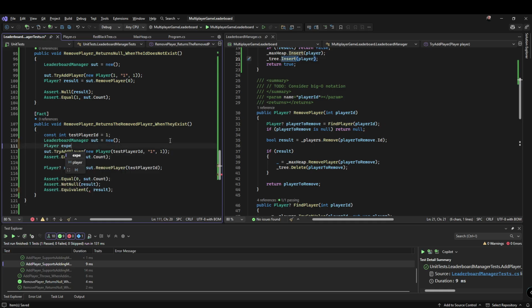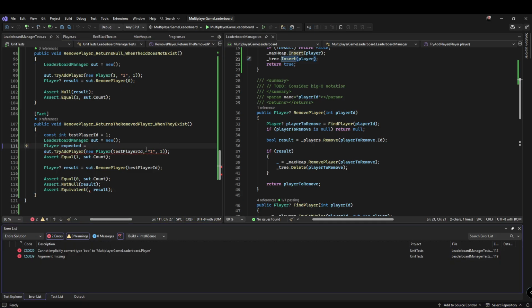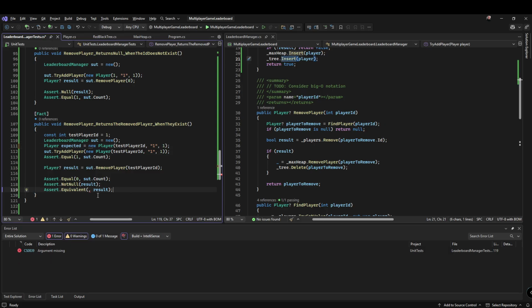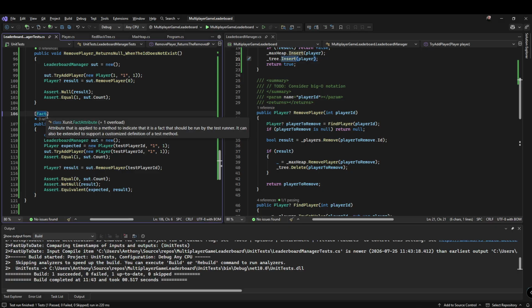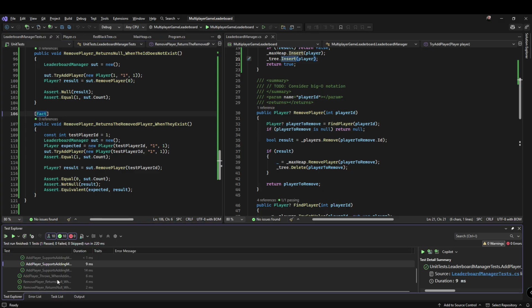Player expected equals new player, like that. Let's see if that works. It did. Let's make sure it works.